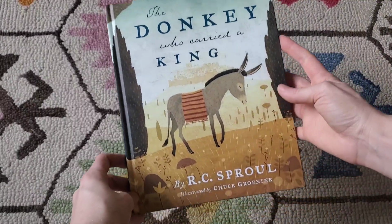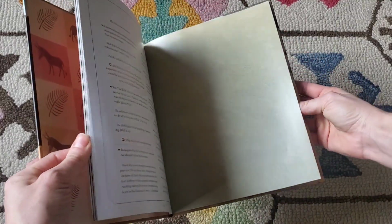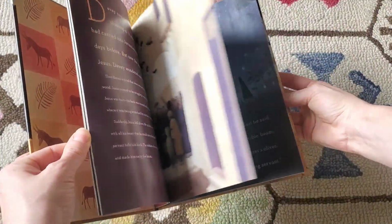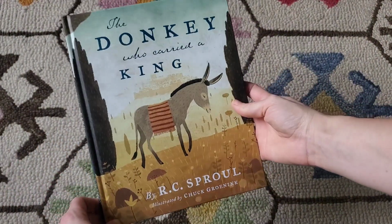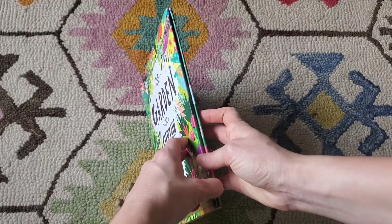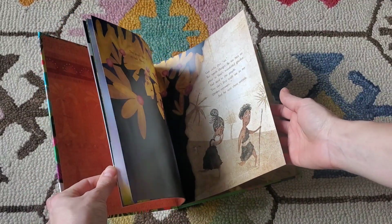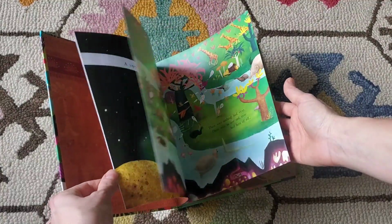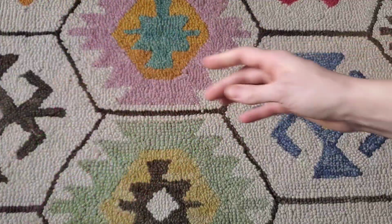This story is really about the importance of how God has a purpose for each of us, whether big or small, in His plan. Think of this one as more of a living book where it gives the kids an idea to think about. This Easter book is unique in the fact that it gives the whole gospel message, everything from creation all the way until Christ rising from the dead, and it has beautiful illustrations as well.